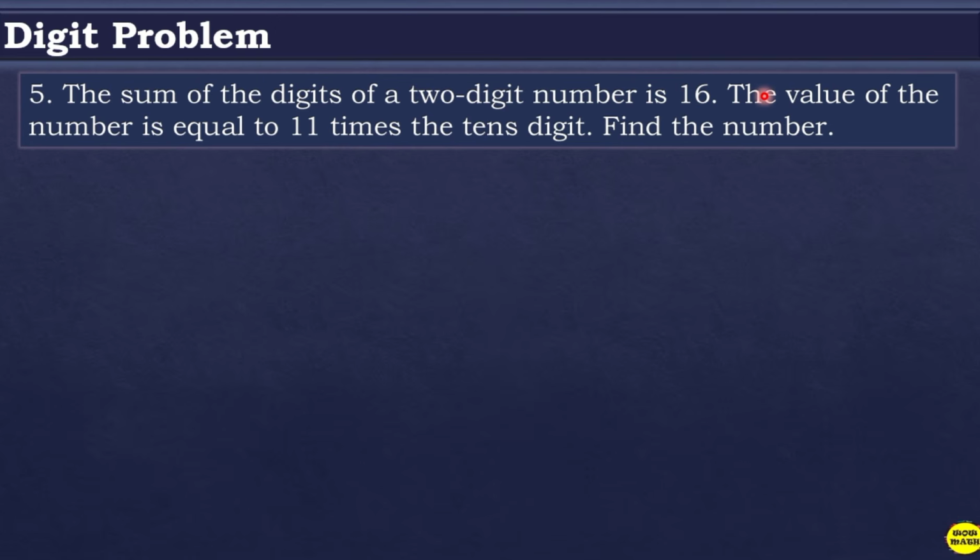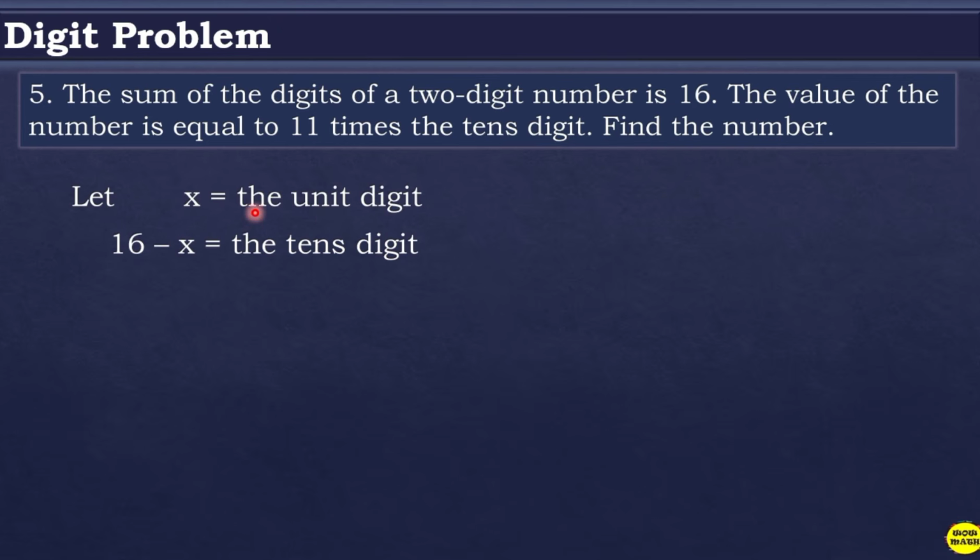Okay. Ang condition niya, the value of the number is equal to 11 times the 10th digit. Find the number. So, represent natin. So, yung x natin, this is the unit digit. Ito yung una, yung nasa unahan, yung isang digit pa lang. Okay? And then, your 10th digit, i-minus natin. Kung ito yung first digit mo, yung second digit mo, pag pinag-add daw sila 16. So, 16, i-minus mo tong x. Total, ang sum naman nila ay 16. So, yung 16, i-minus mo sa kung ano man tong number na to. So, yun ang hindi pa natin alam.